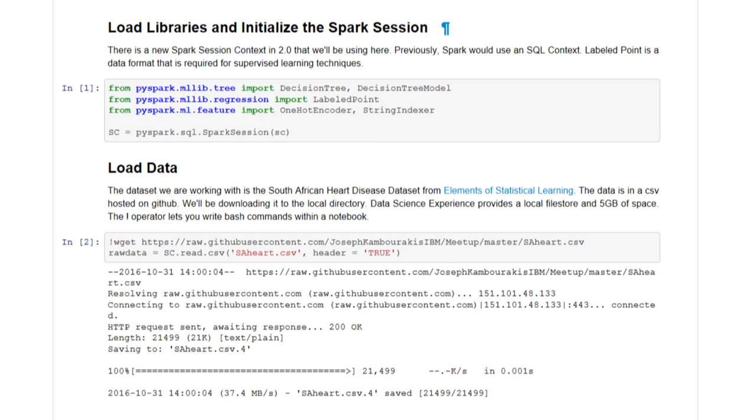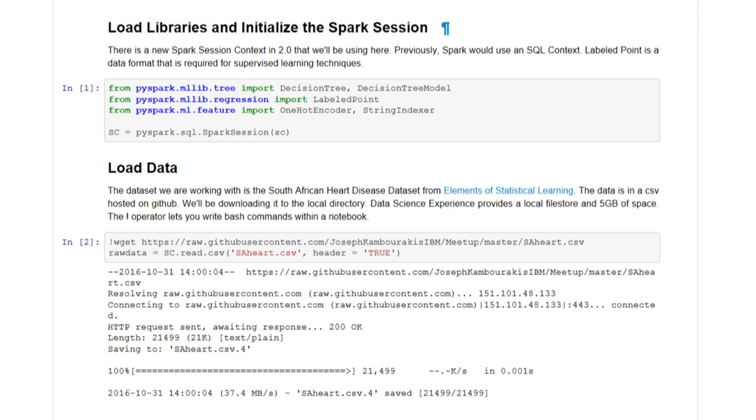Then we're going to load our data in. The data that we're working with is the South African heart disease data set from Hastie's Elements of Statistical Learning. Is anyone familiar with it? A couple people. This is a data set I chose because I happen to just have it on my laptop. But it fit our needs. It had categorical data, had continuous data, and it had a target variable. I have that data file up on GitHub with all the other things, so you can copy this example as well. You don't need to go find the CSV.